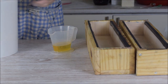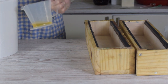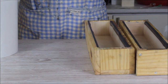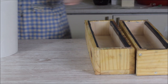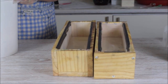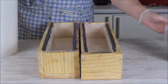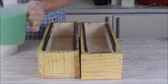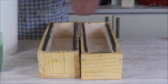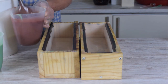So I'm going to leave my base, you can't really see me do this, but I'm going to leave my base uncoloured, so it's not going to accelerate and go crazy on me too much. I think I might do the same with this one like I did with the other one I'm doing in the pot swirl, because no matter how you do a swirl sometimes, and in the pot, it's just as good as a chopstick. So we're doing in the pot with this one to see how we do.